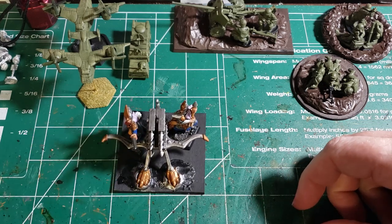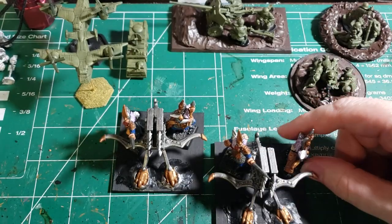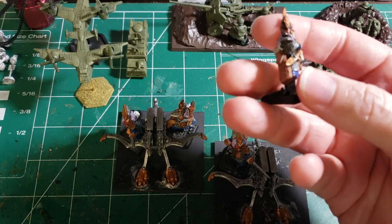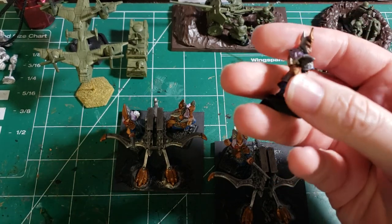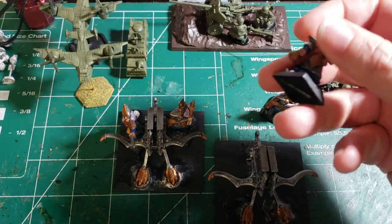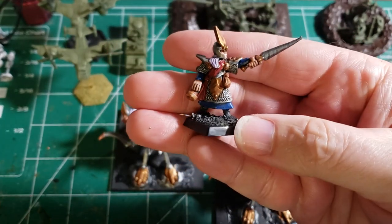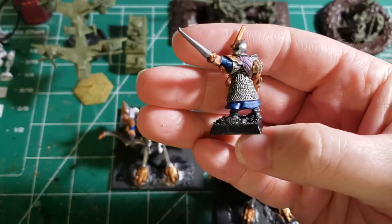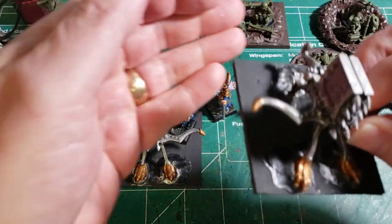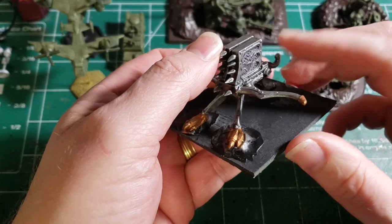For the Musty Wargamers Painting Challenge, I've been working on my dark elves. These are my bolt throwers — all I've done is laid down the basic base colors on them, and then I've got to pick it all out and put the details back into the crews. This is what I've done today; I've spent about an hour and a half working on them. It's going to look pretty good when they're all done — fit right into the army. Then you've got your basic bolt thrower with all the metallics and stuff.